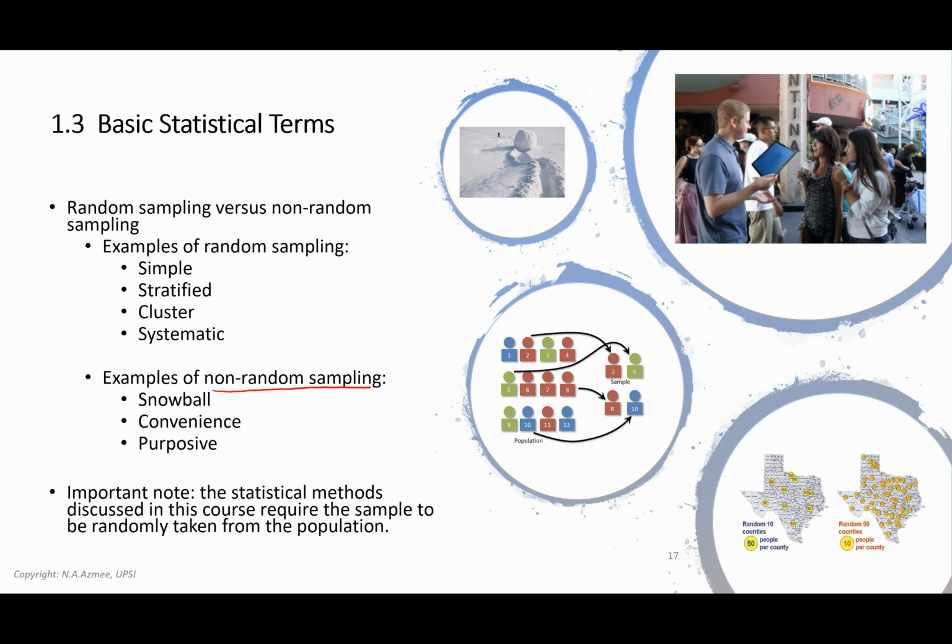In this video, I'm going to talk about non-random sampling, and in particular, I will be illustrating some examples related to this type of sampling. The first one that we have here is snowball sampling. To start off, I'm going to give you the idea of why the name is given as such. Why is it called snowball?